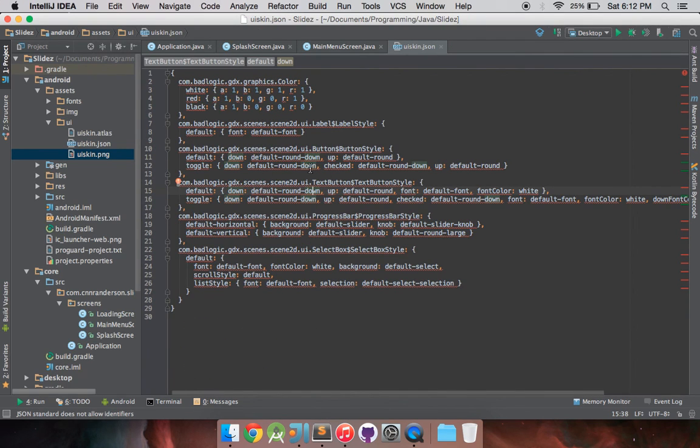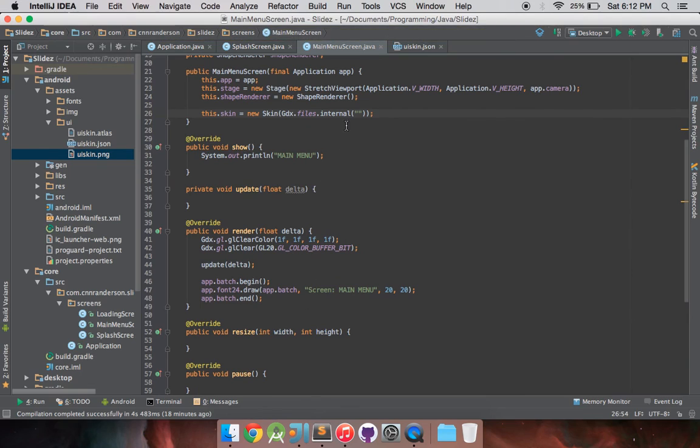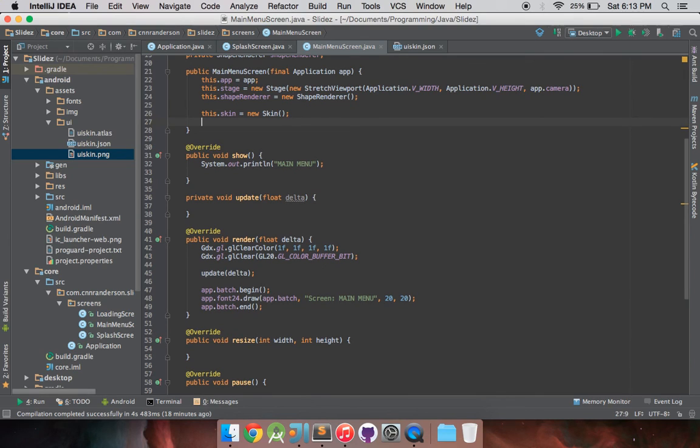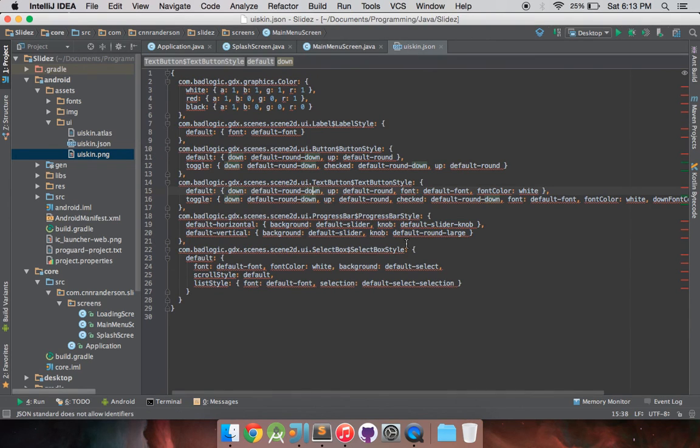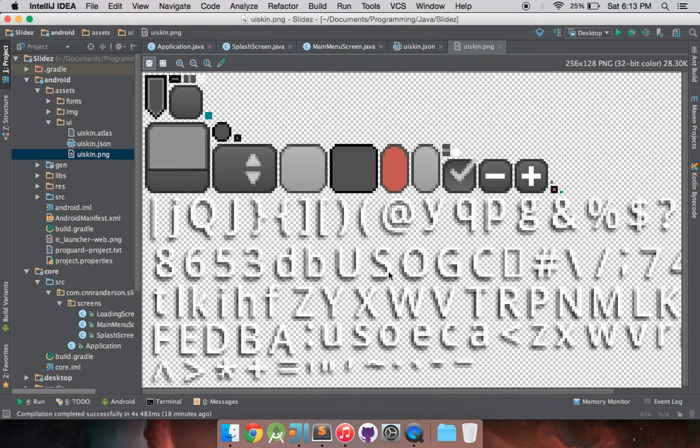I'm going to keep this open just because there's a key point I want to make before moving into actually working with our skin. So first things first, because we're using a custom font, and we do have this JSON, normally there's a default font loaded in here, as that's what LibGDX provides. They provide this default widget font, and honestly it looks terrible when it scales and everything.